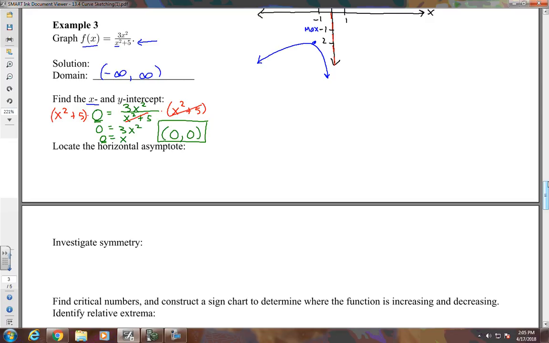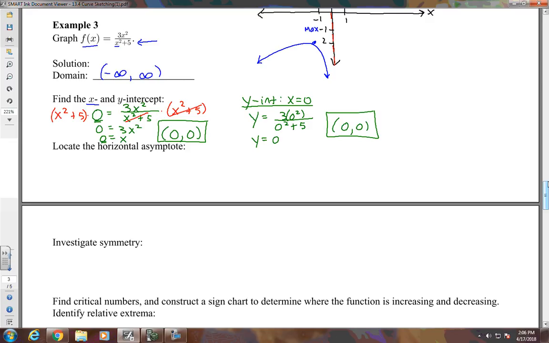Now, if I find the y-intercept, we're going to get something familiar. The plan for the y-intercept is to set x equal to 0. So looking at the original, I'm just plugging 0 in for x. If I evaluate that, I would end up with 0 over 5, which is equal to 0. So my x-intercept and my y-intercept produce the same point. Both of those points are in a single location at the origin.